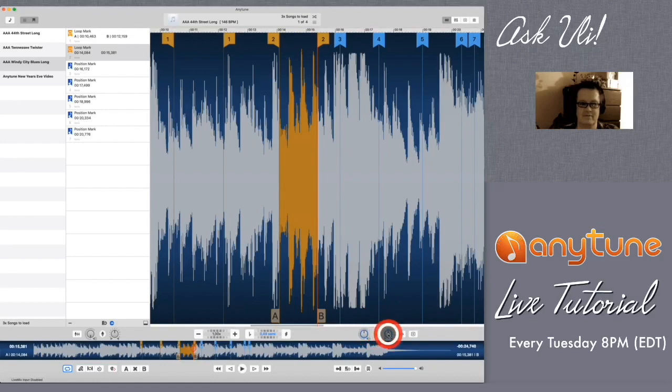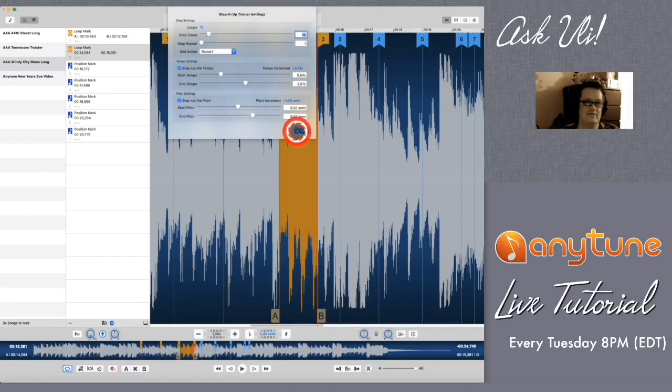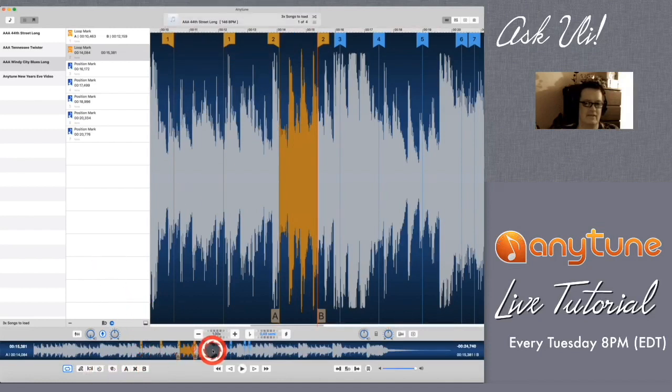On the Mac, if you do a right mouse click on that pan thing here, you get different panning options. You can take a signal, say if the music you want to hear is only on the right side, but you want it in both ears, and stuff like this. All this you can configure through this, right? And if it's switched on, you do a right mouse click here, and you can do panning right here. The same with the step up trainer, right mouse click, and then you get the settings. So on the Mac it's a lot of right mouse clicks and menus, and on the iOS version it's press and hold, right? Okay, so that's the Live Mix right here.